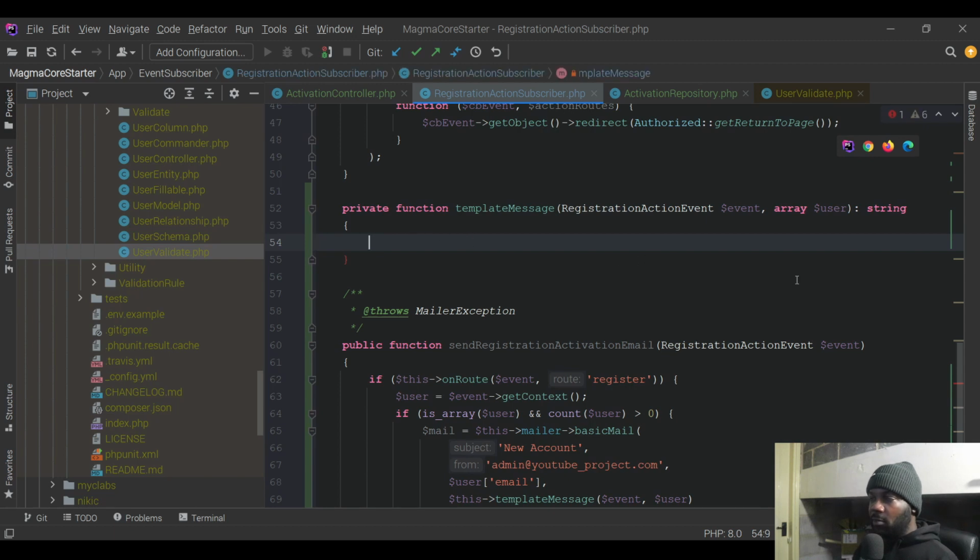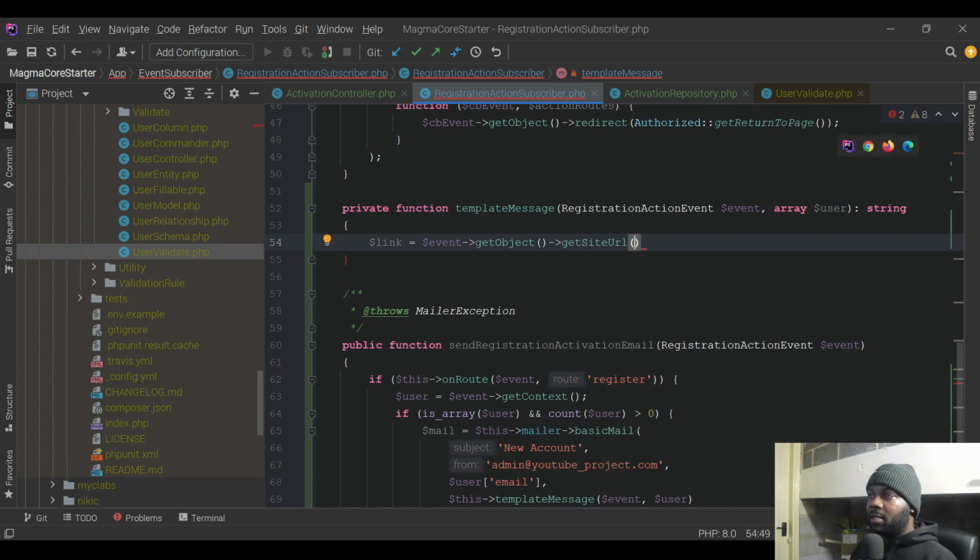So now let's try and create that activation link that we're going to be putting within the email. I'm going to create a variable, say link, and it's going to be event, and I'm going to get object, which is the controller, and I'm going to get a method within my base controller called get site URL, which is going to get the URL for our application. And that takes in an argument, which is going to be the actual path or location of our activation controller.